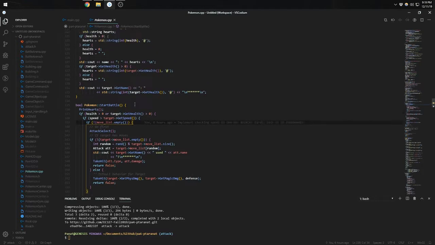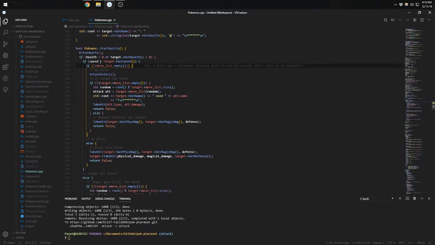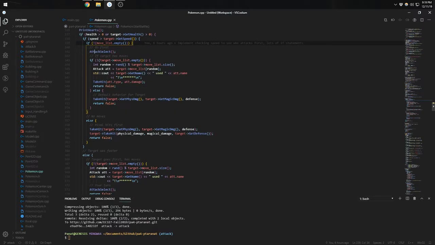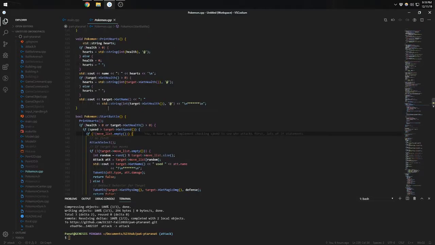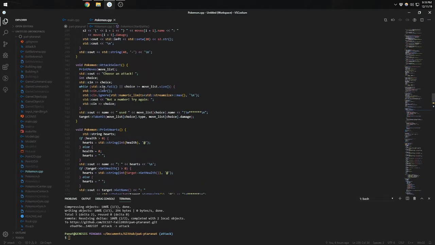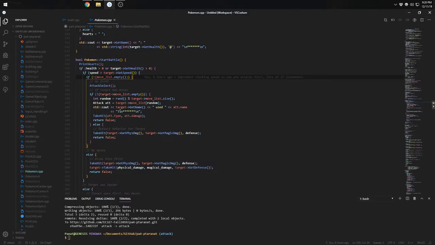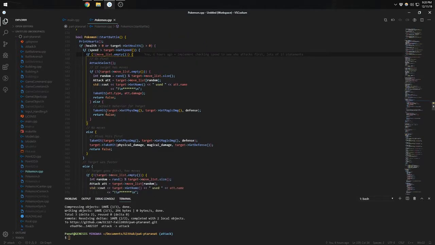Inside Pokemon Start Battle is where everything gets done. First we check if the Pokemon actually works, and then here's the cool feature. We use speed to compare who gets to go first. So in this case I get to go first, and then I do the attack select, and attack select basically prints out this menu and lets me put in an integer. Then it's the rival's turn, then the damage gets dealt.